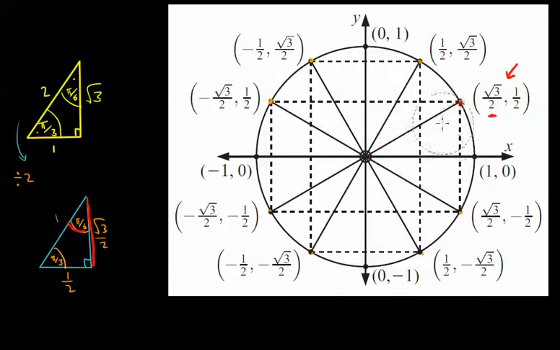Okay, now let's go through all the coordinates actually, just so we can see where they all come from. Right, look at this triangle here. So let's look at this coordinate here, sorry. If I make a right angle triangle like this, okay, and again it's the same right angle triangle, so this angle would be the pi over 3, this large angle would be pi over 3, okay, and that little inside angle would be the pi over 6, and that would be the 1. Okay, so what would this distance be? That would be the shorter distance here, would be a half. Okay, so I'd go across a half. And then what would be the side going up? Well, it would be root 3 over 2, so it's root 3 over 2. Again, the angle there is pi over 3.